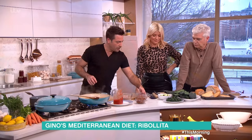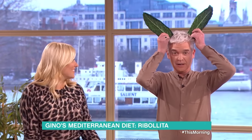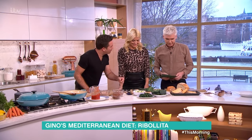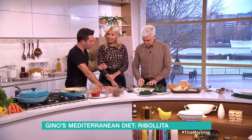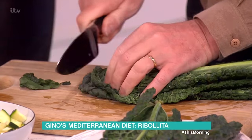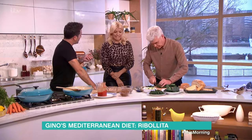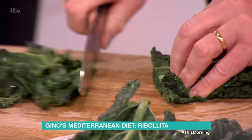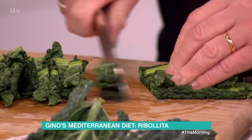What are these? I love these — cavolo nero! Can you shred it for me? Cavolo nero, you can find them in good stores. If you can't find cavolo nero, it's an Italian cabbage from the north of Italy — a little bit like kale, a little bit bitter. If you can't find it, just go for normal cabbage or kale — it will do the job.